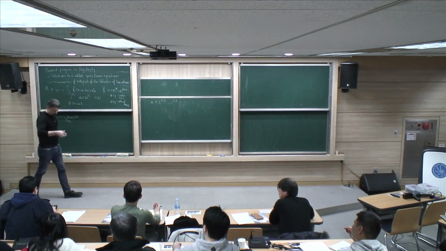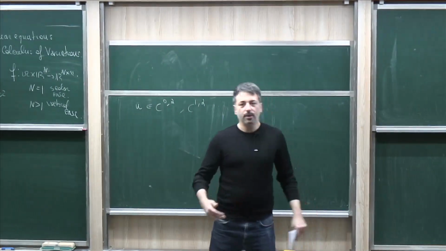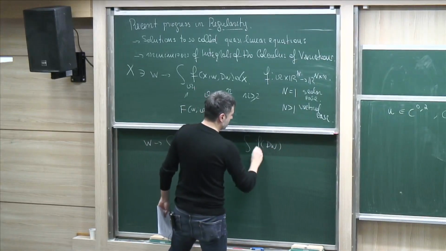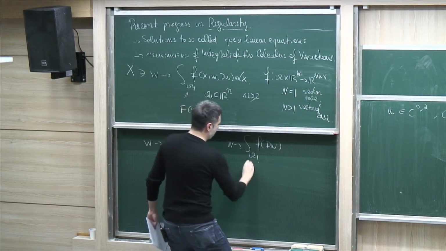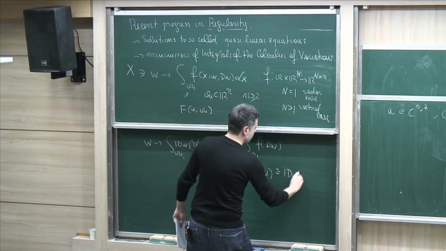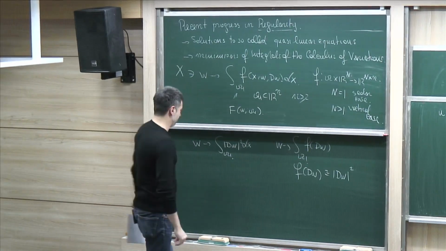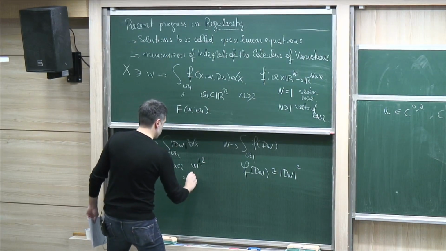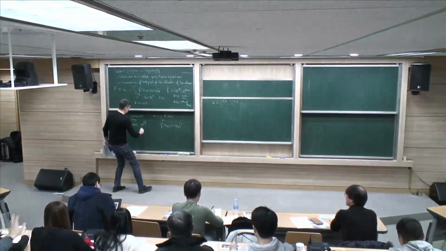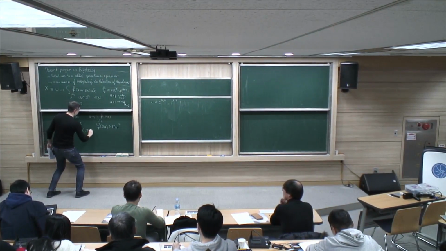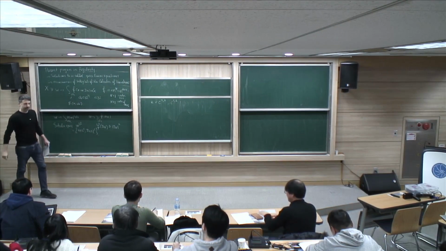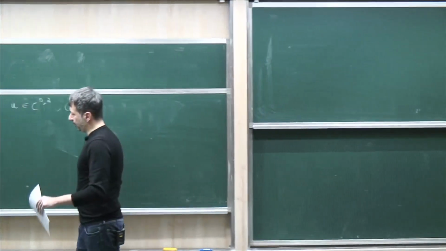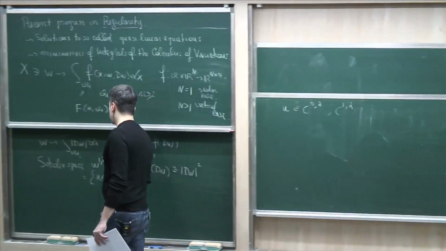There are centuries of developments, decades, but nowadays we know that the right space where you want to set the minimization of this functional, and of functionals of the following type, where f of u can be controlled by u squared in terms of growth, is the Sobolev space W^{1,2}. That's a Sobolev space W^{1,2}, and this is essentially, very roughly speaking, the space of L2 functions such that also the distributional derivative is an L2 function. Now, the main problem of the calculus of variations is that when you minimize such an integral, you want to know under which conditions.